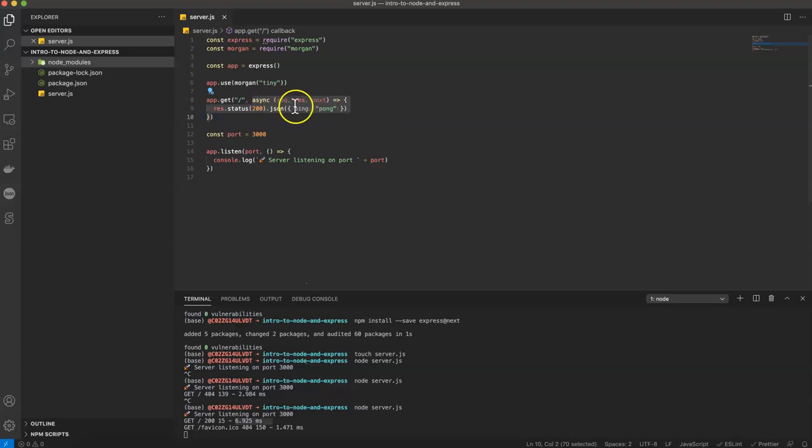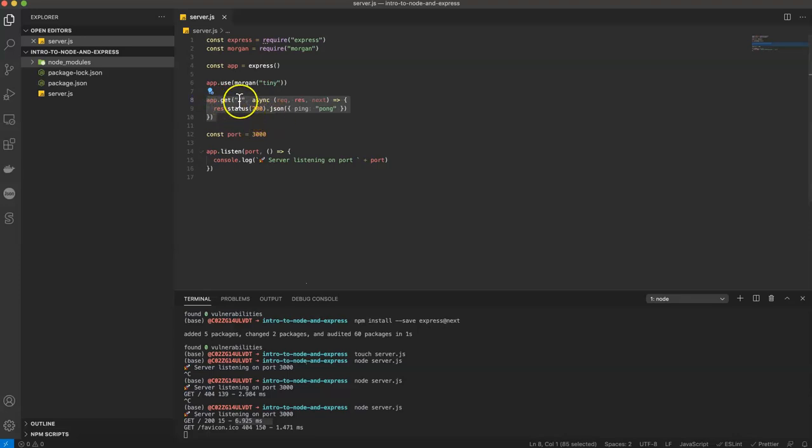Now, this callback function takes the request object, the response object, and a next callback handler. At any point, we can end this request-response cycle by sending back the response. Here we're saying, hey, this response should have a status of 200. Usually any status code within the 200 range means okay, everything is good. Anything in the 400 range usually means some type of error, and the 500 range means an internal server error, something went wrong with our application that we did not handle.